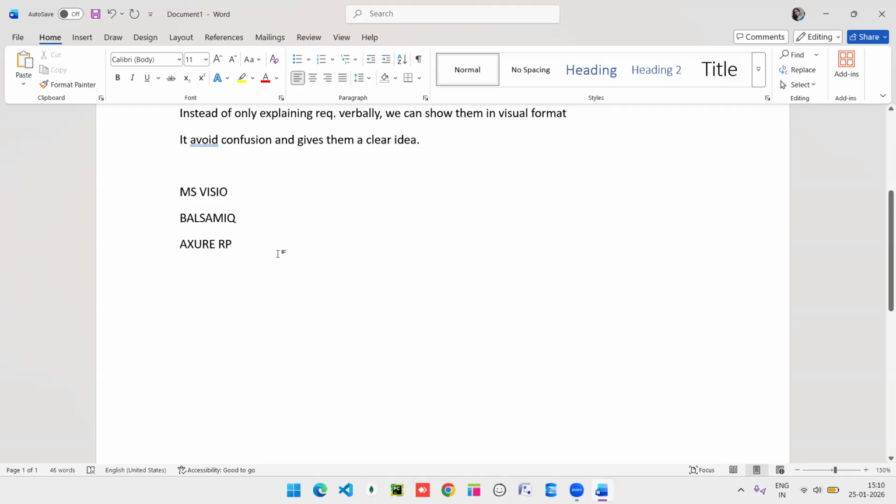Before that, you need to understand what the responsibilities of a BA are. As a BA, our first responsibility is requirement gathering. Roles and responsibilities of a BA.